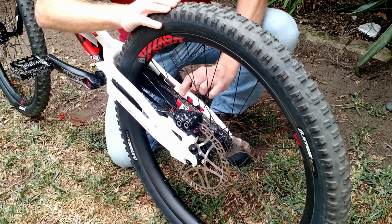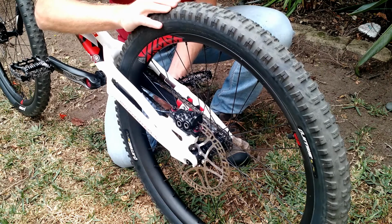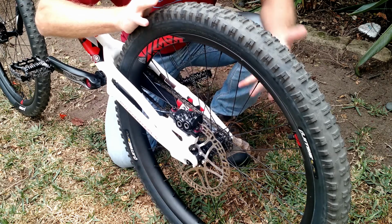So I made this little padding thing here so that it doesn't make an annoying sound all the time. But I've also got a chain guard down here for the usual place where it strikes the chainstay. But it needed another one up top because it's just really freaking close.